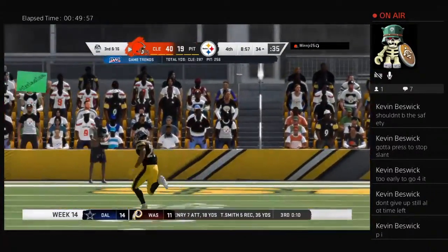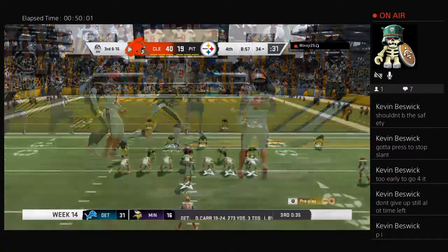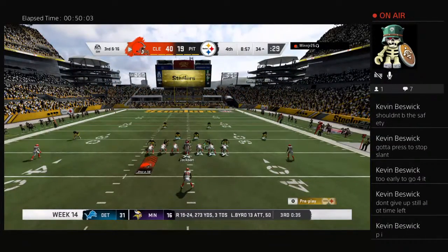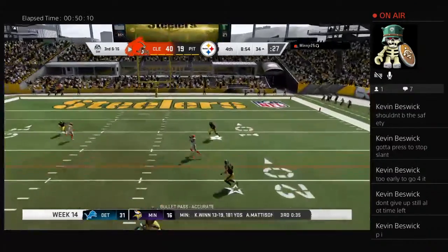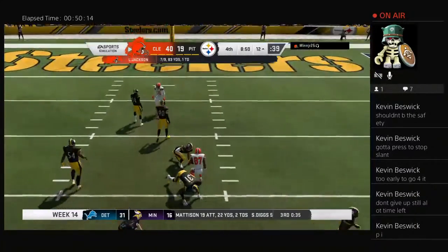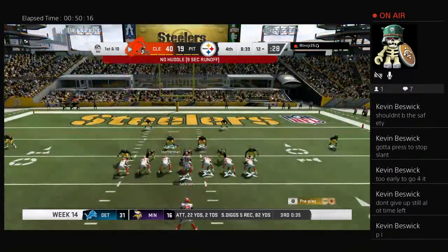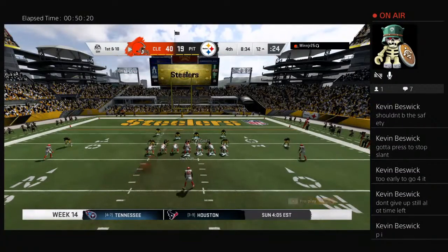Now, meanwhile, here's a second down throw that's knocked away and incomplete. The chance of wasting this great starting field position, a real threat. This is 3rd and long. Now Jackson. This is caught. It's Cooks. And he gets this one inside the 15, just a yard or two shy of the 10. And they convert on 3rd with a gain of 22.